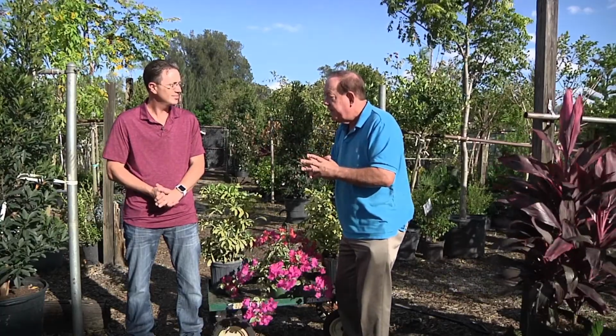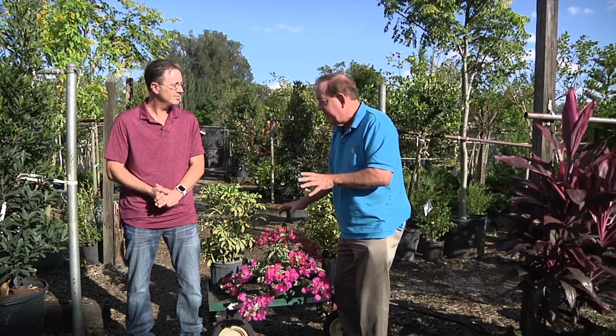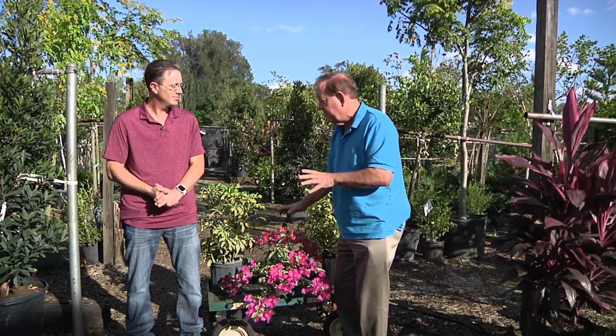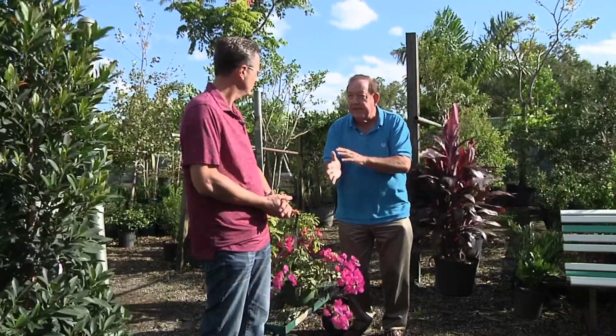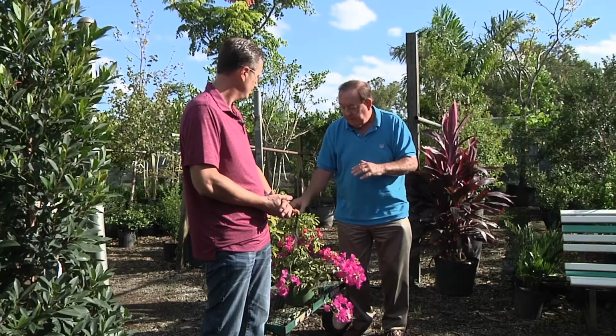And plants usually have either a growth cycle or a flowering reproductive cycle. We really want these to be in their flowering reproductive cycle, so we don't want to hit them with a real high first number, or you get a lot of spindly growth and not much flowering. So if you're looking for flowering, make sure that fertilizer is a low first number, higher second number, and higher third number. And also make sure you have a good, well-draining soil.